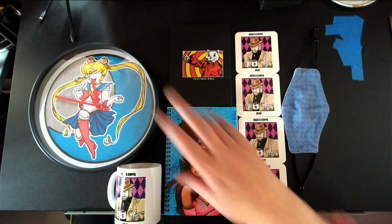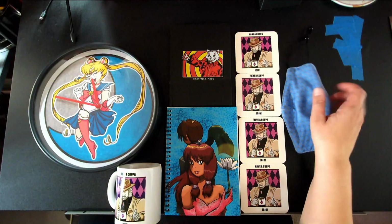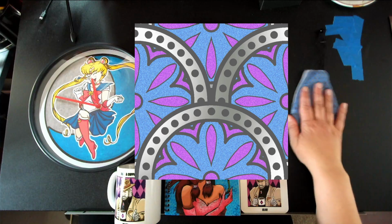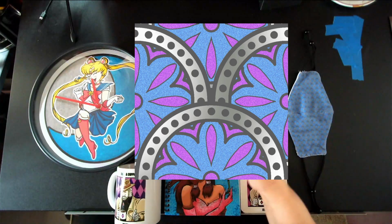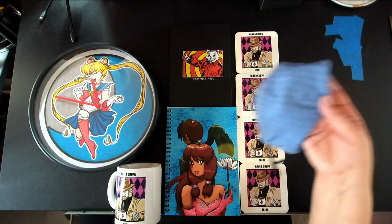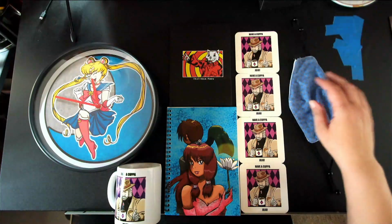These are okay. This is garbage. Not happy with this. Not happy with this. This is so faded compared to what the print actually is. Again, that's more like translating from RGB to whatever they use to print on fabric. I don't even know what the color system is for that.